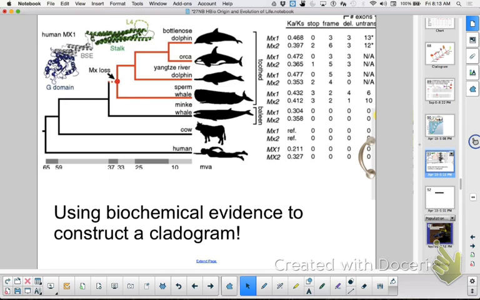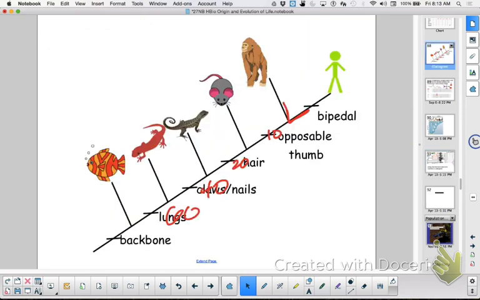You have a common ancestor and all of its descendant lineages is called a clade. As for characters, an ancestral character is one found within the entire line of descent. So for instance, in our entire line that we looked at, what did everybody have? Backbone, okay? Whereas a derived character is present in members of one group of the line, but not the common ancestor.